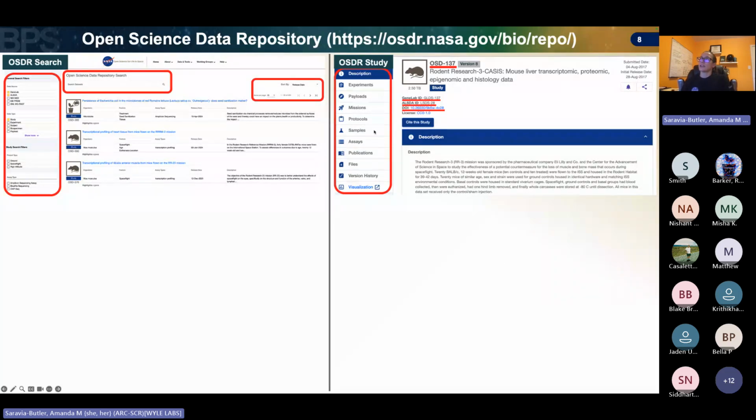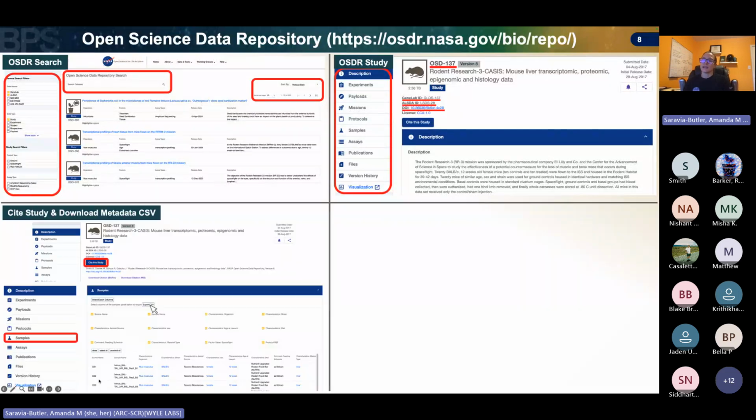And then you can navigate through here through the different items related to this study. So I'll just show you one of those things. You can navigate to the samples portion, and that'll bring up this samples table. And you'll see a table listed here where each row is a different sample for that particular study, and then all the metadata associated with that sample. So which organism it is, a specific strain, where that animal was purchased from, and then that goes all the way through to different factors that were applied to that organism, the sex of the organism, et cetera.